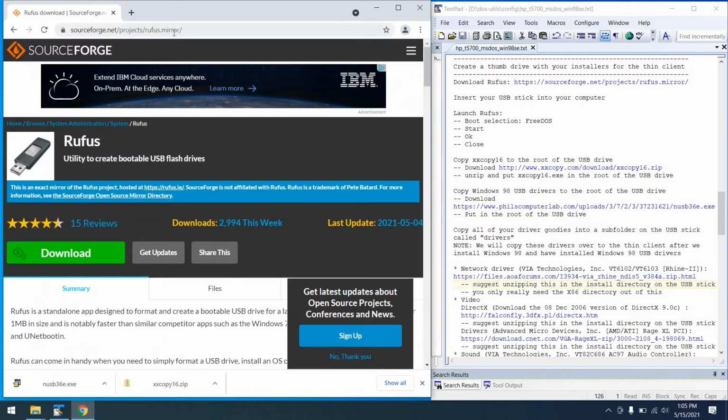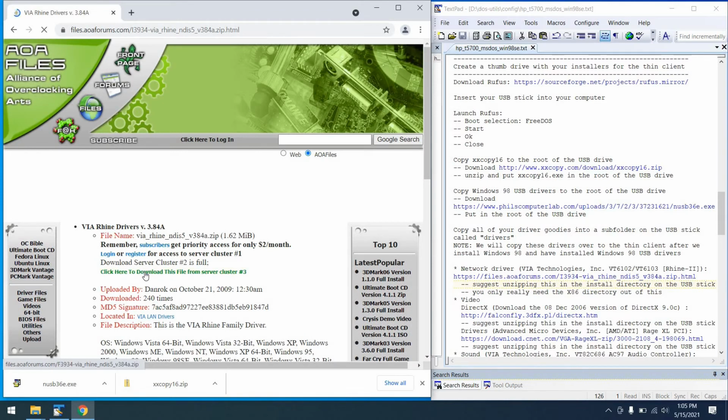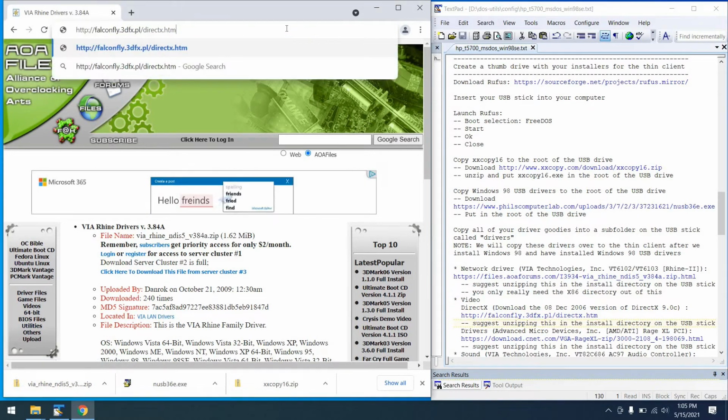I'm just going to download them quickly. We'll just download one, move to the next. We'll see it finish, and eventually we'll have 6 drivers that will be all ready to copy to the USB stick. First we grabbed the network drivers, now we're grabbing DirectX.